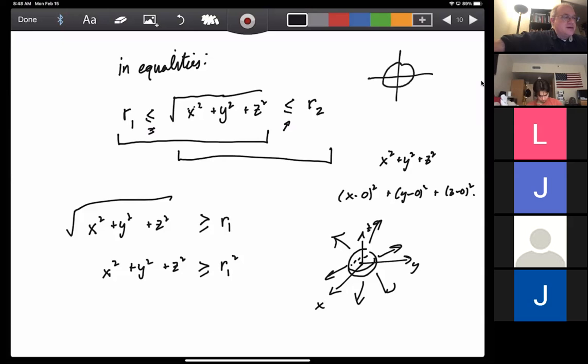So the two-dimensional analog of that would be an annulus, right? So the region between two circles. In 3D, right, you've got X, Y, and Z. That pair of inequalities corresponds to a spherical shell, the region between two spheres. Okay, does that make sense? And did you get the whole argument that time? Yep, thank you. Okay, very good.